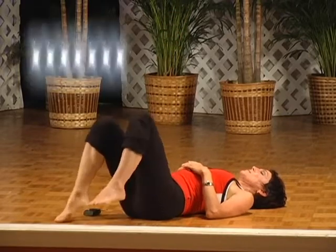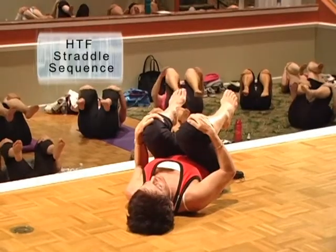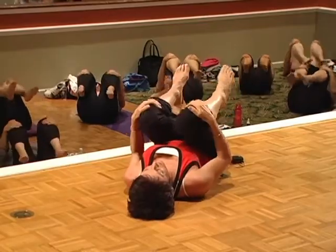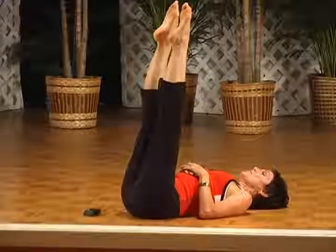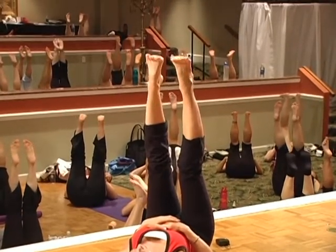Here we go. Both feet up. Pull your knees in, feet out in alignment with the hips like we talked about this morning. Little rock, rock. Let's release all of that. Toes are back up. Point, flex. Half point to a point and flex.